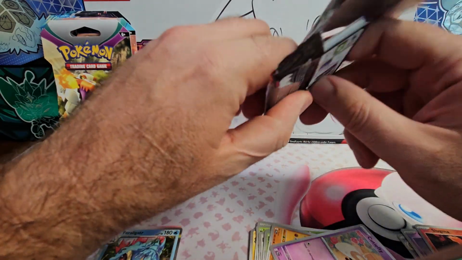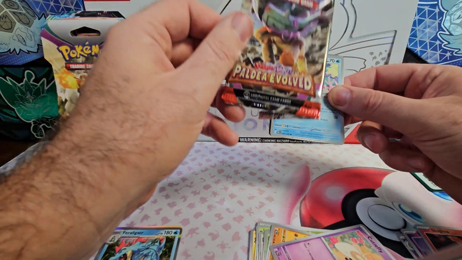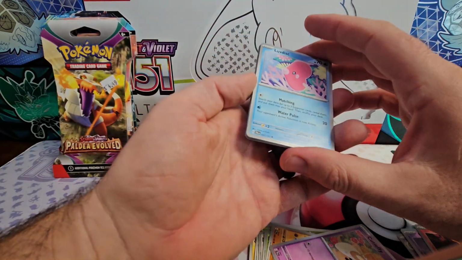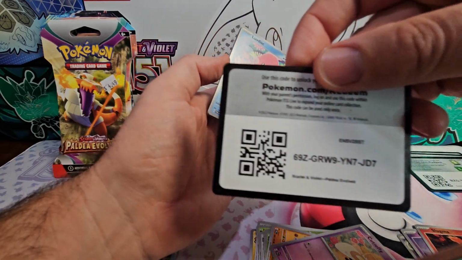So Paldea Evolved. This one was the. Oh gosh, I should know this guy. I should know that character. I should know it, and I definitely don't know the next character on that one. So, right, code card. There you go.